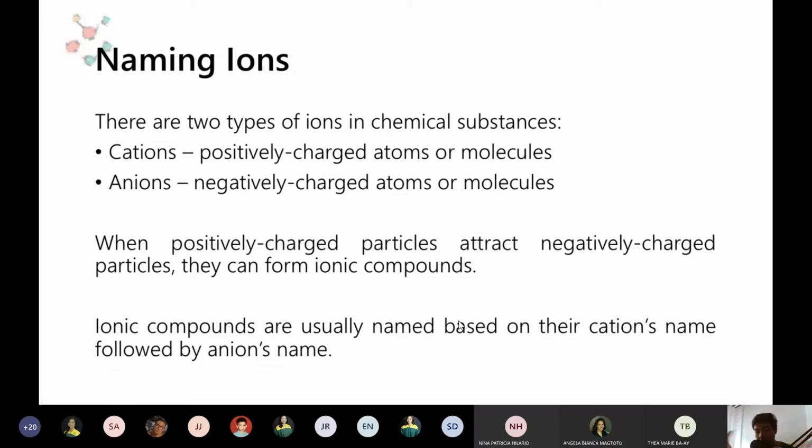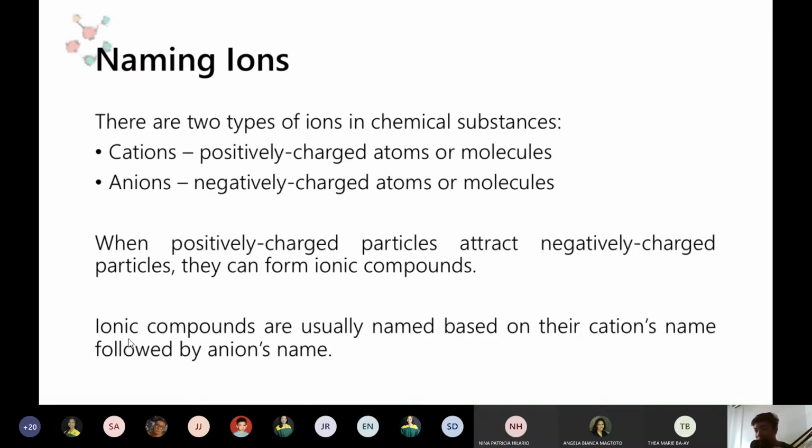Dapat na re-recall nyo pa yung formation of ions. Anyway, yun lang yung idea: positive particles lose electrons for them to be stable, and anions gain electrons for them to be stable. And their opposite charges allow them to form ionic compounds. So how do we name ionic compounds now? When naming ionic compounds, we write the cation's name first, then the anion's name. That means kailangan alam natin yung rules in naming our cations and anions.